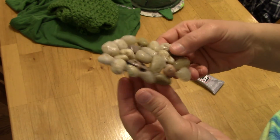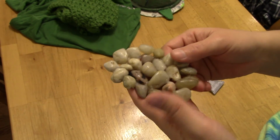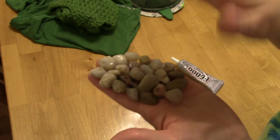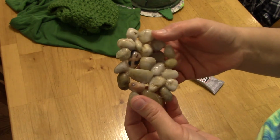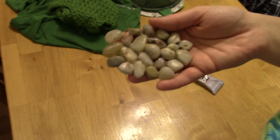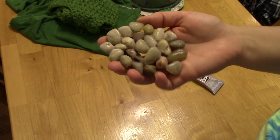But I thought this was good, cheap and easy to make, perfect to give these with soap. So I made some Christmas soaps, which I might be giving out at Christmas time. So I thought I could make a little dish and then put the soap, wrap a ribbon around both of them, and give it as a gift. That way other people who maybe don't use bar soap all that often and don't have a soap dish will have something to sit their gifted soap on. But yeah, I think the rocks look nice, kind of has that Zen spa feel to it.